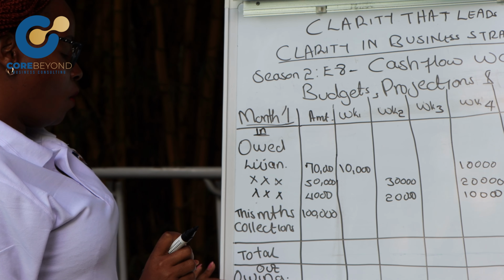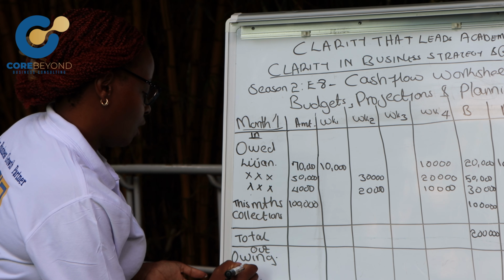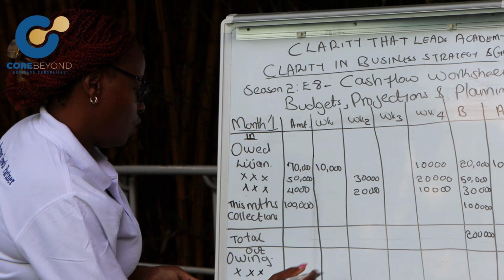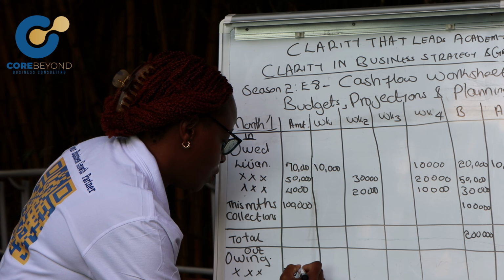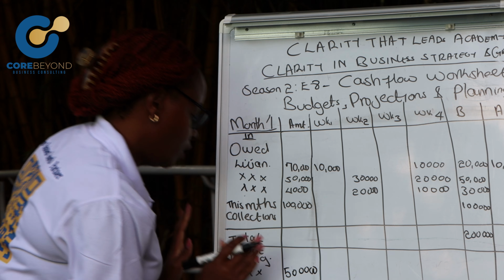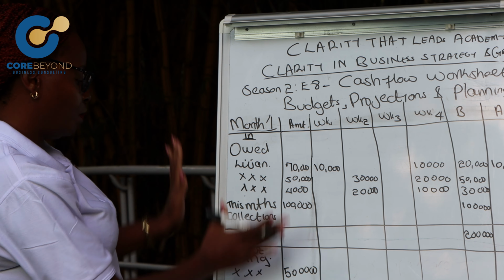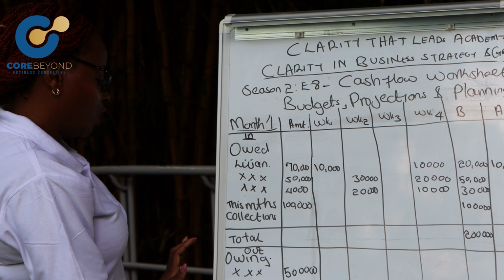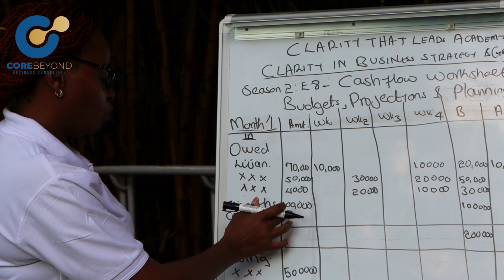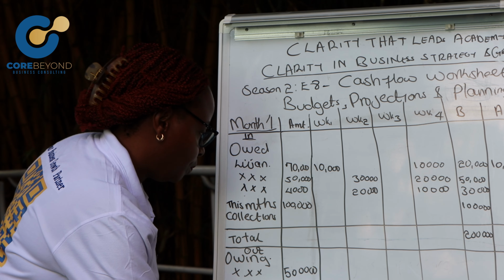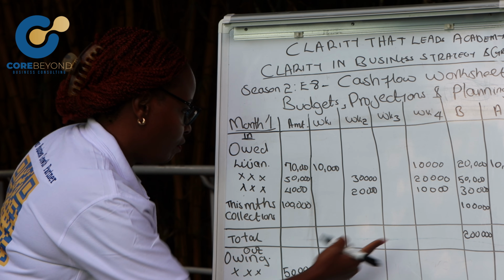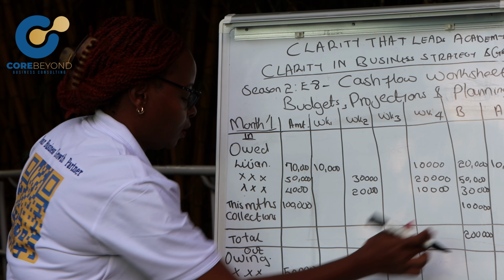So we know we are owing, let's say, supplier X. You owe supplier X. These are the debts now. You owe them possibly 500,000. Let's start with that first. First, place down the expectations. Your total operational expenses and cost of goods sold based on what you're expecting this month is possibly coming to, let's even give it a higher figure because I want to show you how to adjust this.